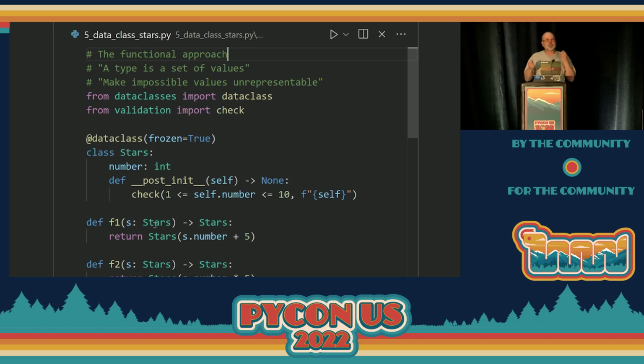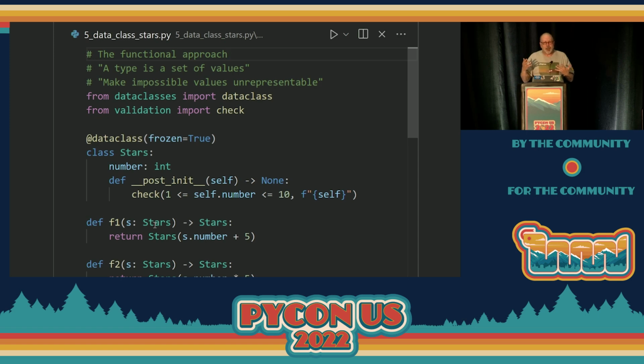And one of the things that you try and do, well, a couple of things you do in functional programming. One is that you make everything immutable so that you don't have to think about protecting that data. It's protected by default because you can't change it. And so it simplifies everything. You don't have to have this cluster of methods around your data to protect it. You say, here's my data, you can't change it, so you can read it, but you can't modify it. Everything's safe. The other thing that you want to do with types typically is to make impossible values unrepresentable.